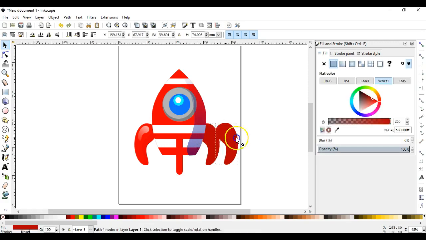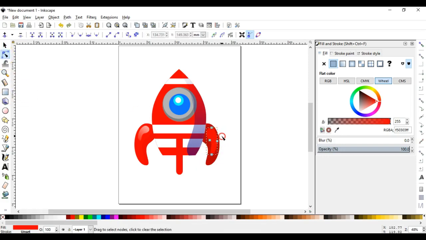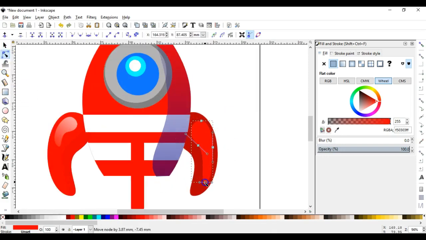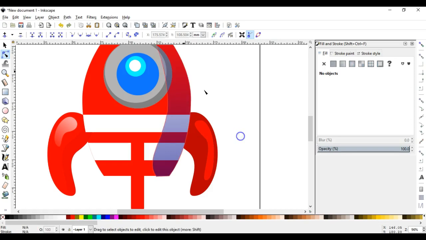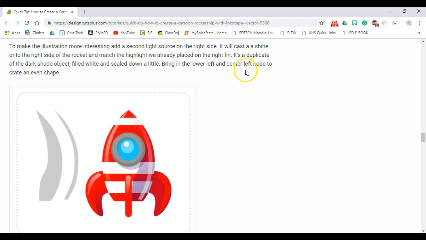But I do need a duplicate of this. Make that a little lighter. Just make this skinnier. Bring it over. There we go. That's getting close. Alright, so now we gotta make these like highlights.